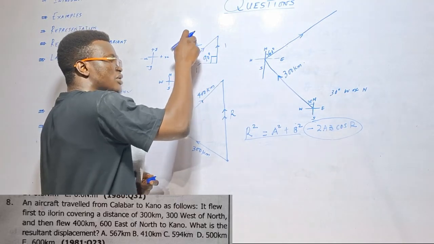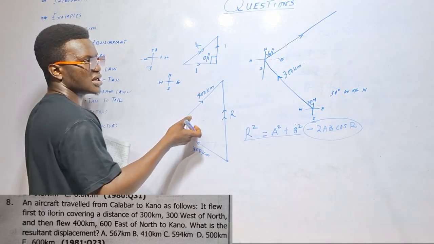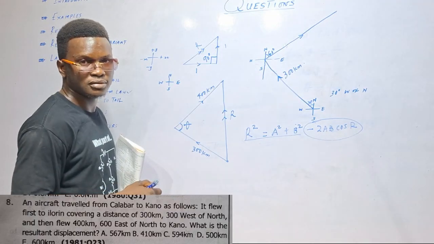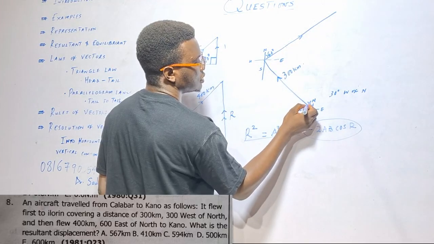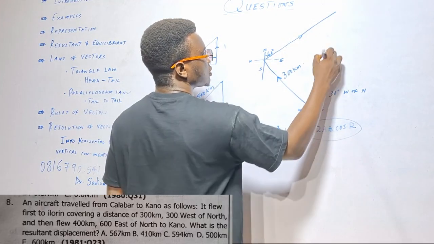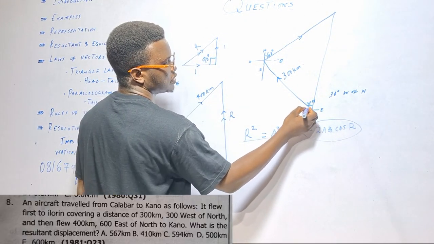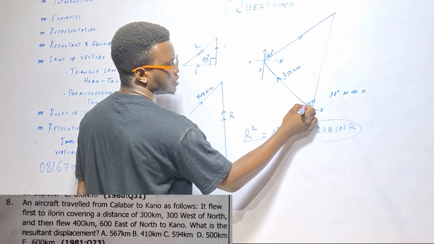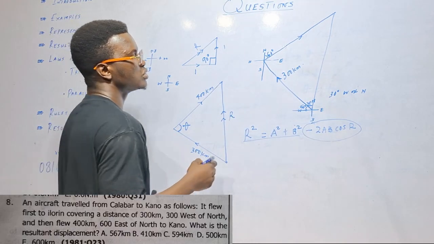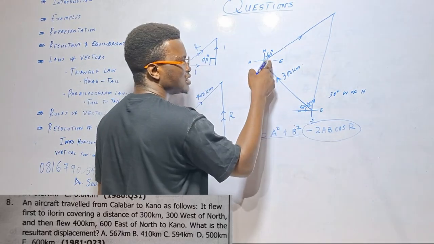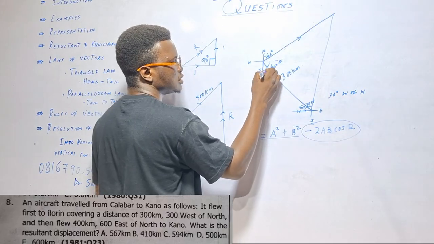If the angle facing R is 90 degrees, then this is what you're going to have. So we don't know what this angle is yet. Let's get it from our diagram. I hope you're following. So now, if this part from the north is 30 degrees, then this part is going to be 60 degrees. You know, that's angles that are perpendicular. So now, if this place is 60 degrees, alternate angle, then this place is going to also be 60 degrees. This place is going to be 30 degrees.